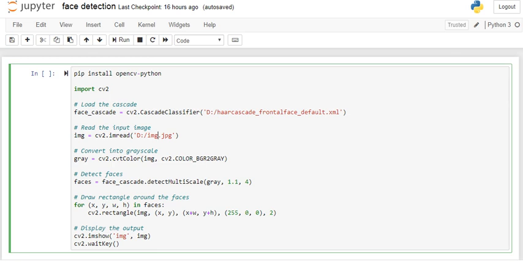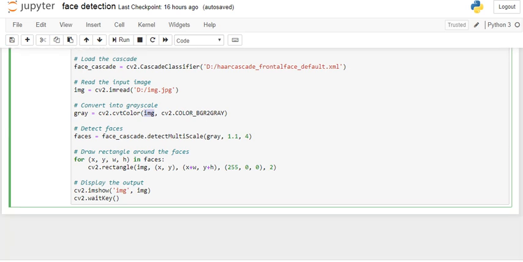After reading this image, I am storing it in img, and after that the next step is I am converting this image into grayscale. For that I'm using the cvtColor function of OpenCV, in which I am passing the image.